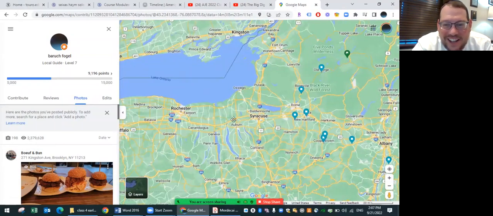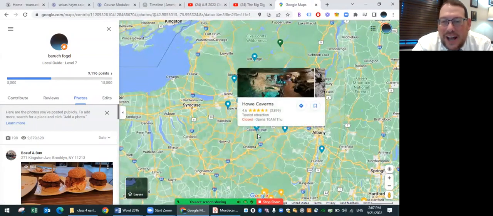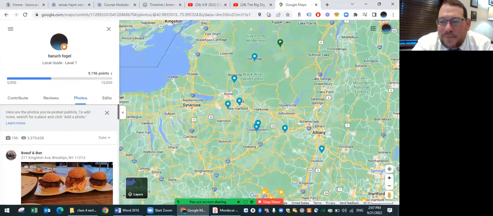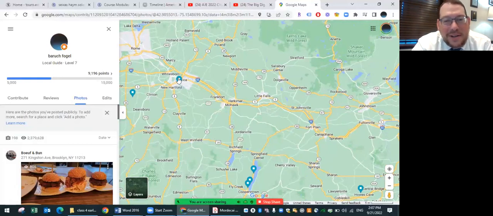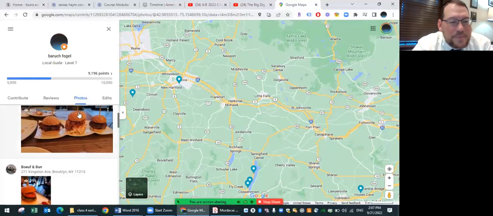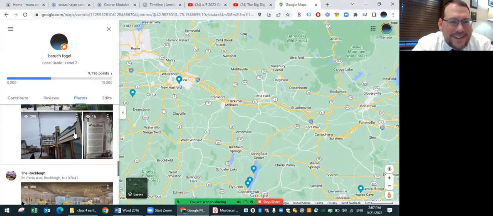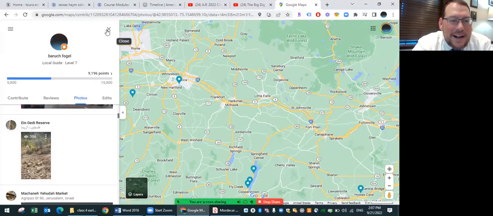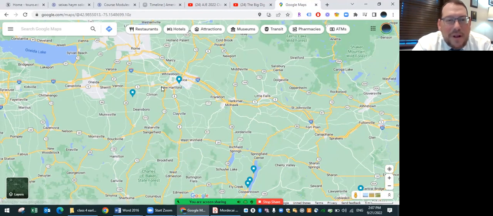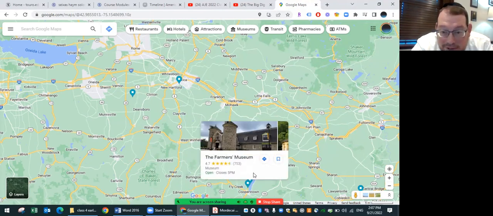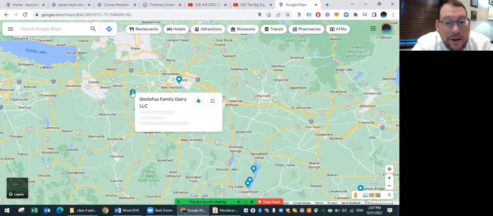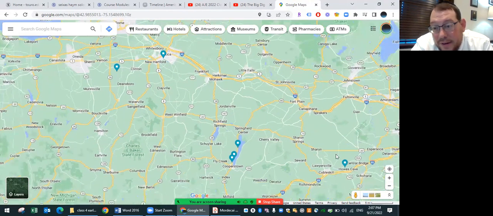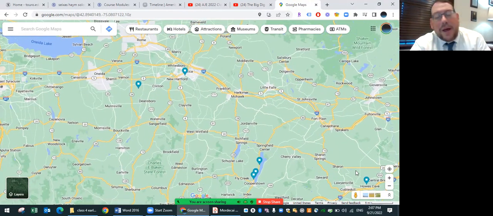And where is it? It's somewhere here, but I can't find it right now. I took a great picture and got a lot of views on Google. On the Erie Canal. I took a great picture. I don't think it's here. That's near there. I can't find it. I tell you, it was a great picture, if I may say so myself. Whatever, it's all good. It should be right here somewhere, but I don't see it. It was on the Erie Canal. Not by House Cavern. I don't know why it's not showing up. Okay, it is what it is.